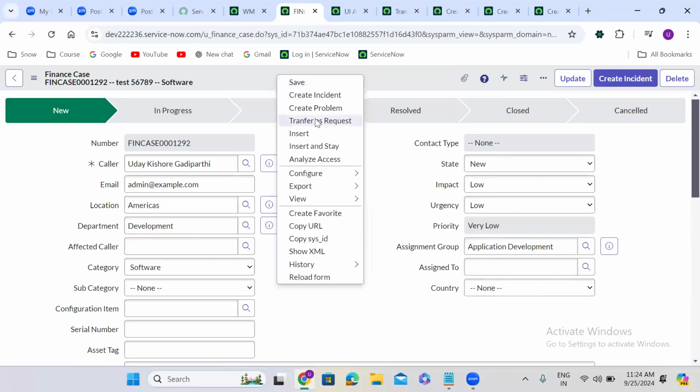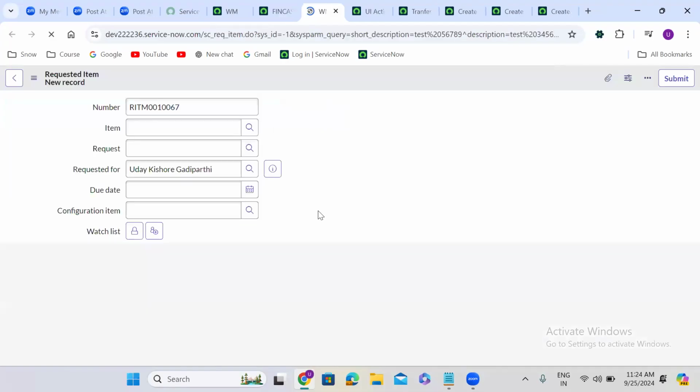If you click on transfer as request, it is opening the requested item form. It is populating the field values automatically.